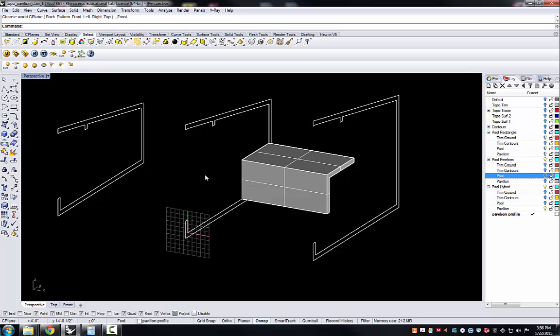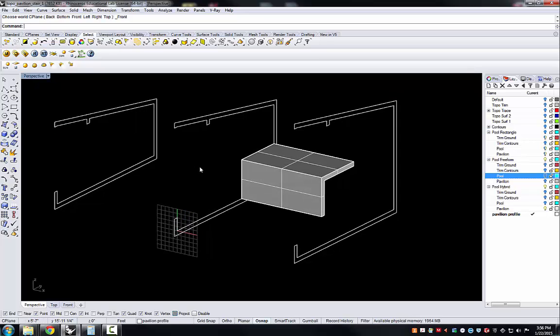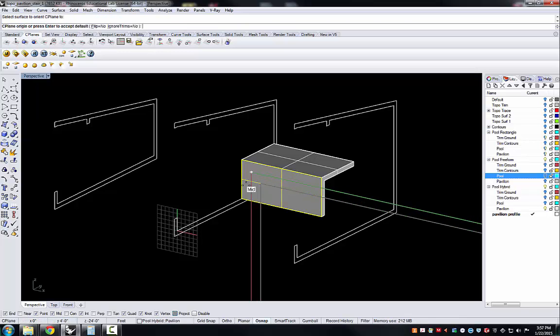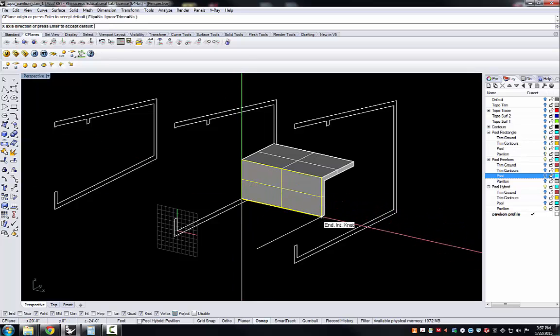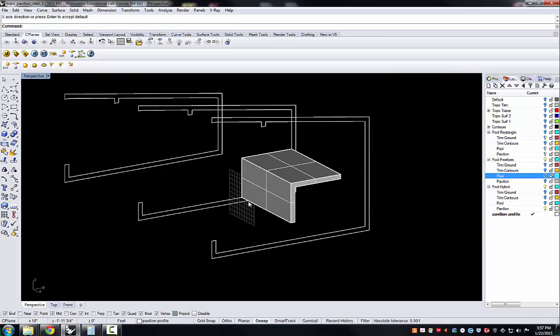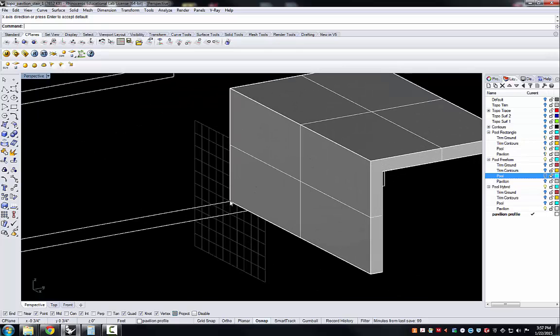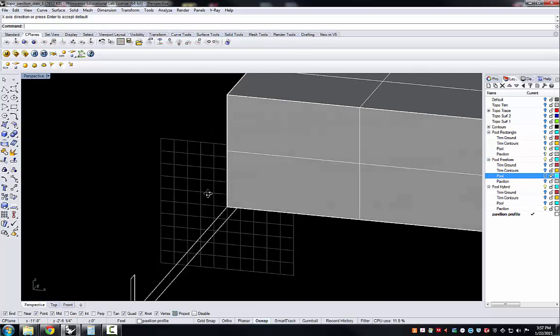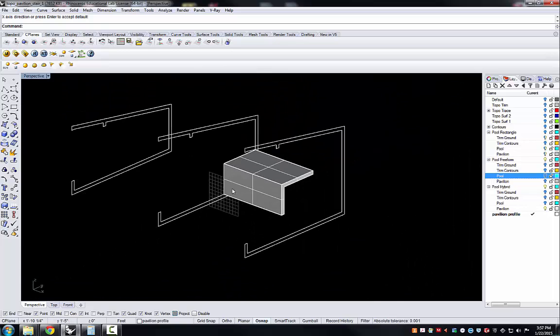And to make that easy, what I'm going to do is create a custom construction plane. So I will go to the C-Planes tab, and I can use the Set C-Plane to Surface. I can select the surface that I want, and then it wants to know what the origin of the new construction plane will be and in which direction the X axis will be. So now you see the construction plane here set with its origin on that corner, with the Z straight up and the X to the right. And I can draw very nicely on that construction plane.